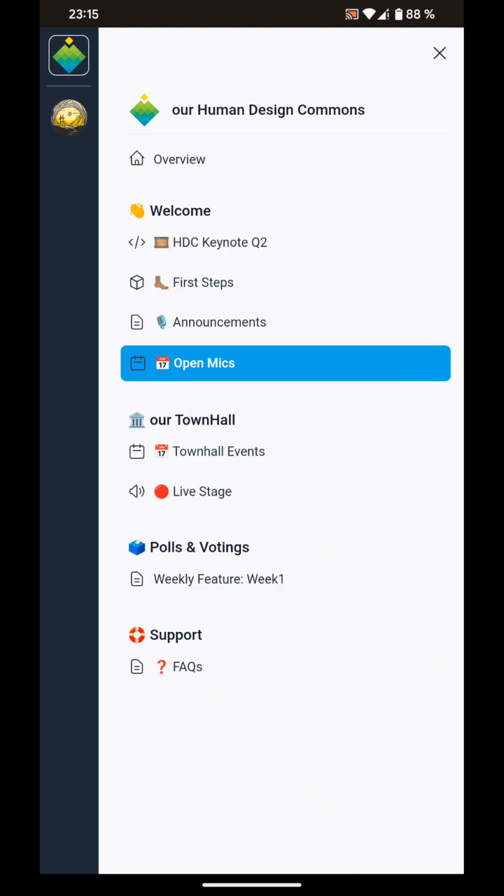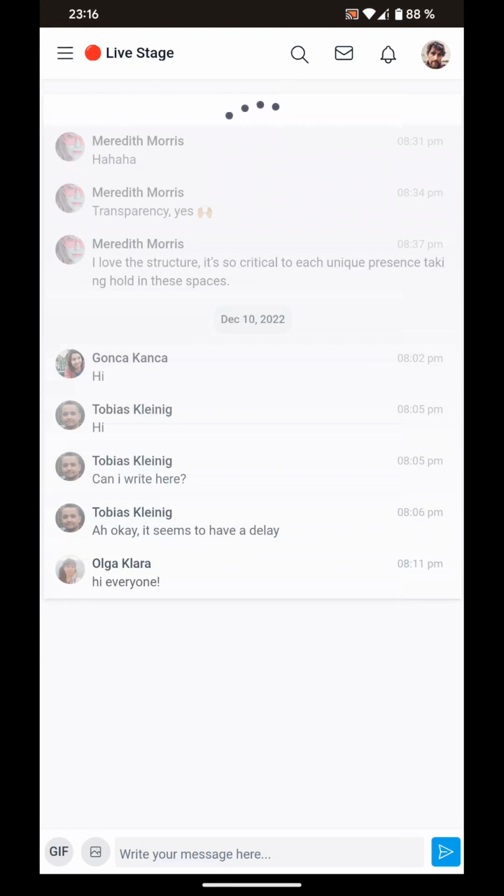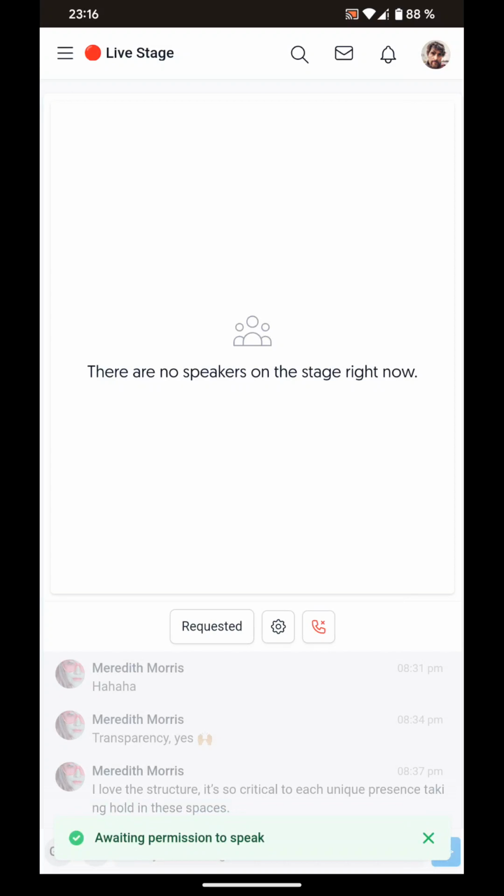You always, and this is something that I really recommend here, you always can just straight jump into the live stage. In the live stage, you have a kind of clubhouse environment. Once you're in, you can listen to what others are talking. You don't need to speak. You can when you raise a hand with this button. Then you can click on it, and then those who are already speaking and hosting this round can also let you in and also talk. But besides of that, you can just listen.